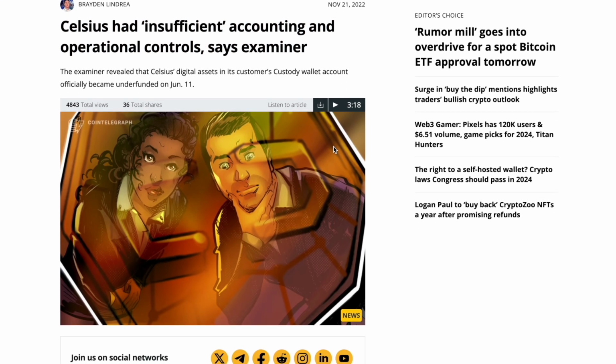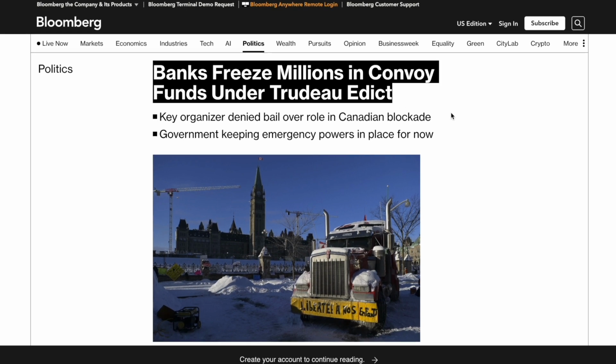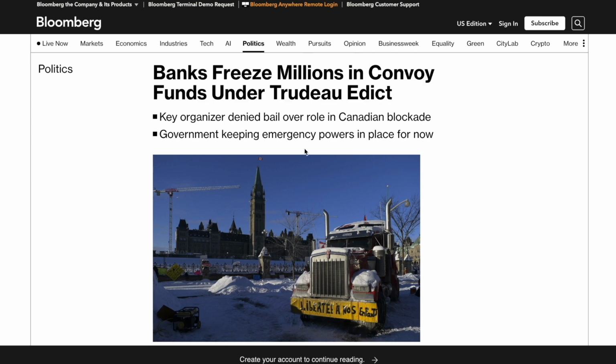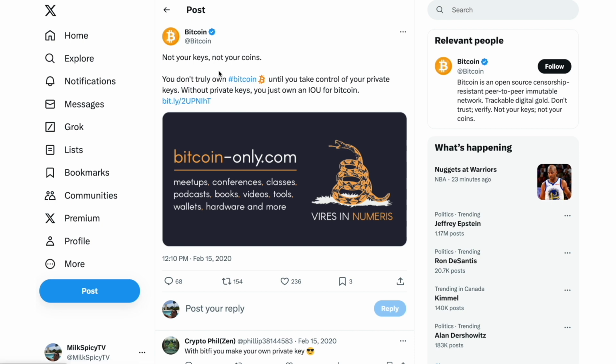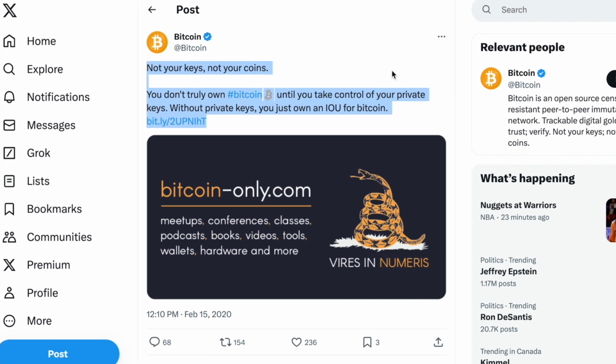You also risk the government just coming in and saying basically no, or seizing the funds. But guys, there are ways to avoid these types of risks, and that's what I'm going to show you next in this video. That's why we say things like not your keys, not your coins. You need to have control over your private keys in order to have full control over your digital assets. And that is a big part of the purpose of crypto.